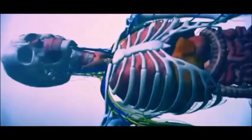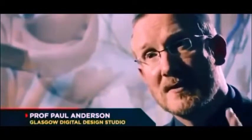What we've done with Prince Hal has built a three-dimensional model, but in layers, if you will. We've started with outside tissues and worked in three-dimensionally. So we've been able to construct the brain, the skull, all the major systems that are inside our head, and actually understand very clearly where the arrowhead was actually lodged. The team are setting out to model the Prince Hal story in a 3D virtual space. Every real element is modeled to within 1/25th of an inch.